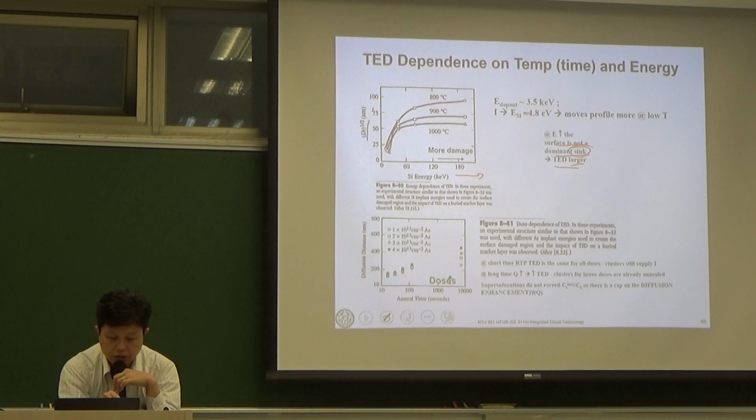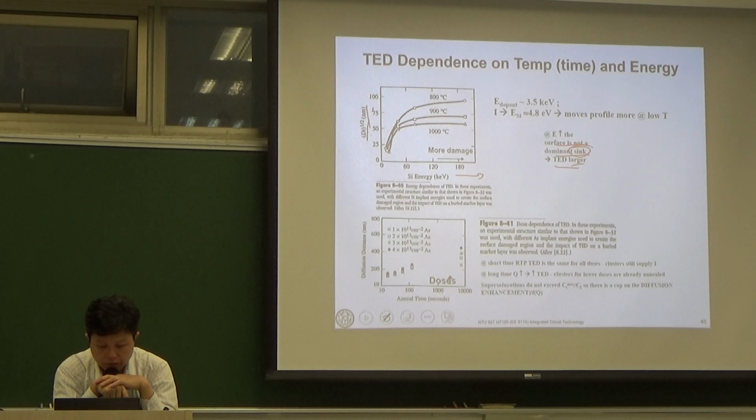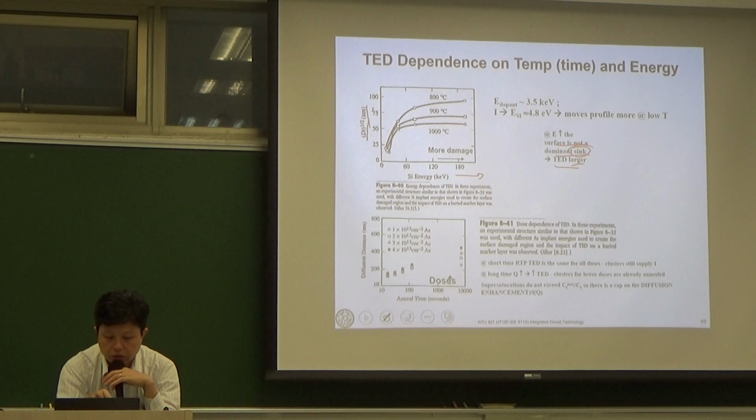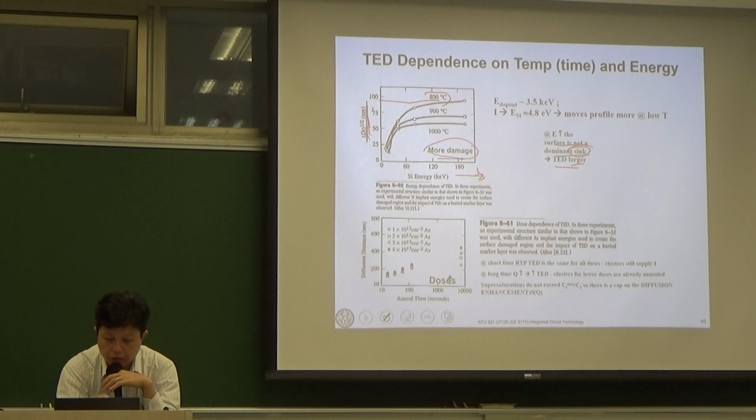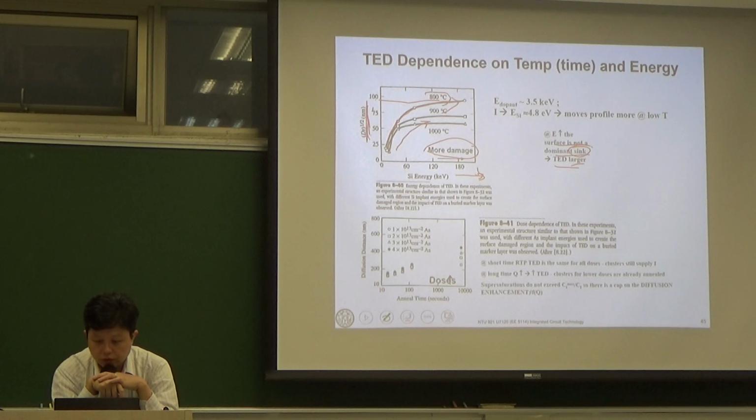And this is a Dt. You can consider that as like a diffusion factor. At lower temperatures you can see more profiles, or a deeper profile you can observe, because you have a larger Dt at lower temperatures. And also when you increase this energy, you create more damage, so you can see this Dt will increase. So that's what you can see from these figures.